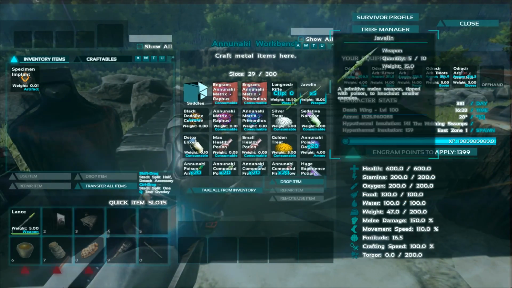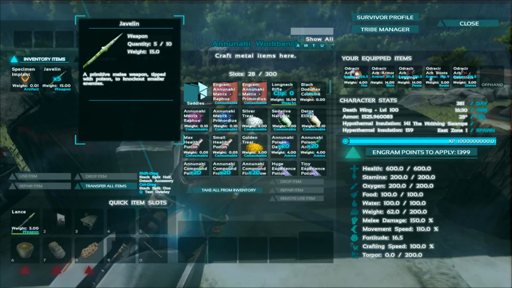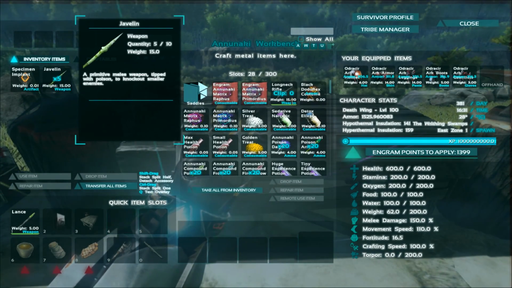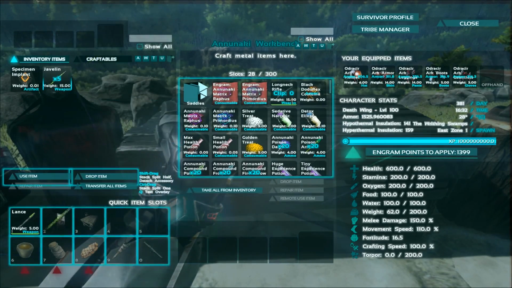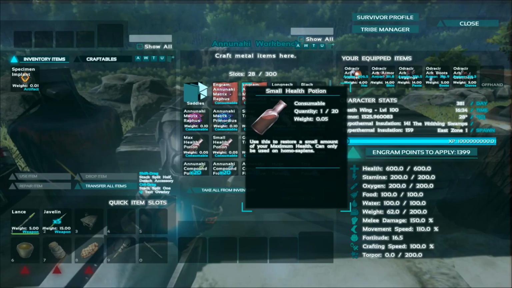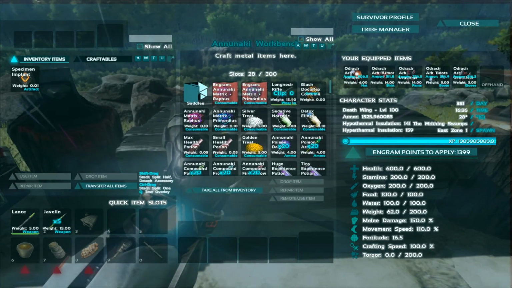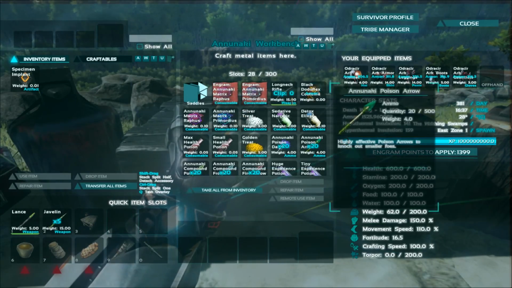We also have javelins, which are basically just your typical javelin, except they have basically narcotics, I believe, on them. So let's just drag that in there. We have small health potion, which regens 25% of your health, and we have a max health, which no matter what your health is, see, I'm at 600 right now. If I was at 1,000,000, drink that, boom, 1,000,000 health back.